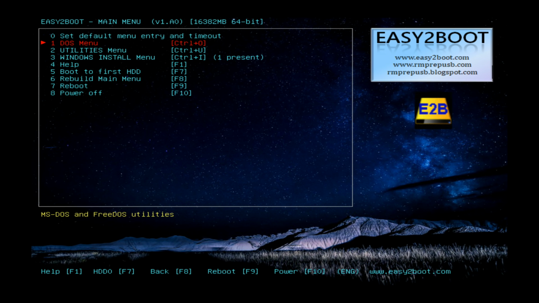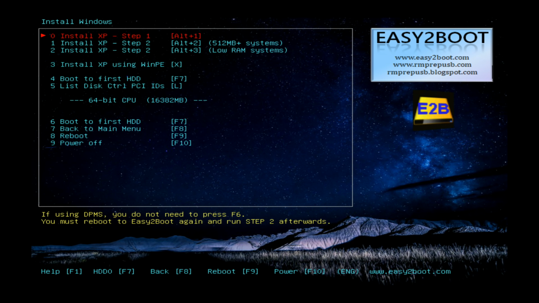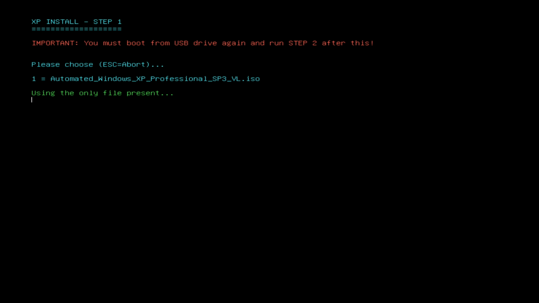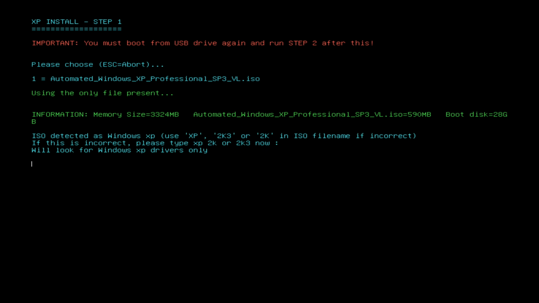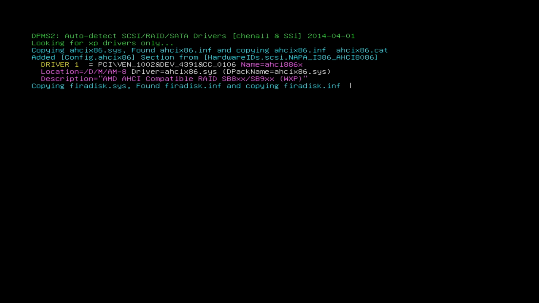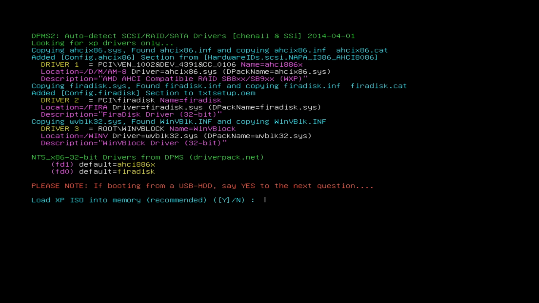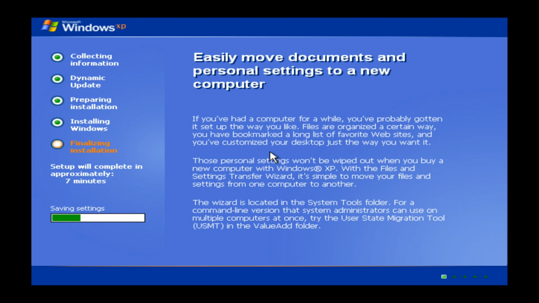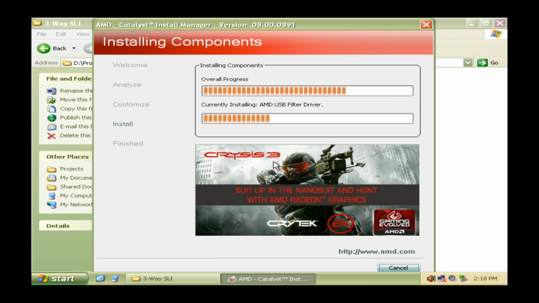Before we check out Windows 10 and some of the more modern games, let's start at the beginning. So I installed Windows XP first. I'm using the Easy2Boot project, which lets me install Windows XP off a USB flash drive. This project also includes the SATA AHCI driver, so we're getting good performance and maximum compatibility with SSDs, for example. In terms of drivers, you can get most of them from the Gigabyte website, but the chipset drivers I downloaded, the latest version, directly from AMD.